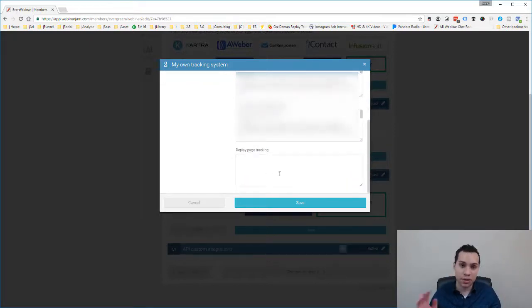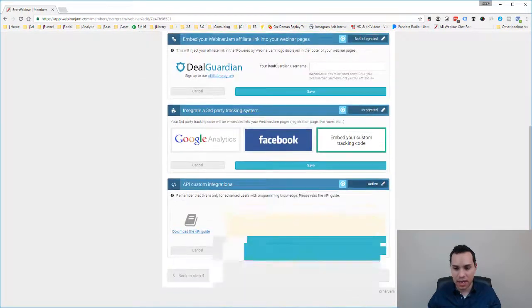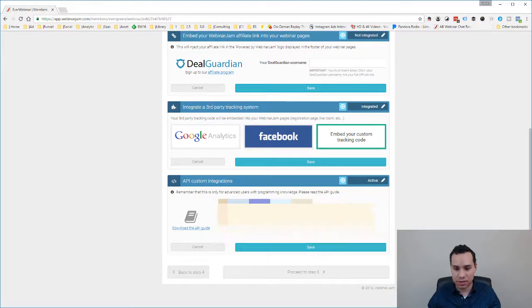So the good news is you can integrate all of your ads very easily with EverWebinar, which is kind of weird. You can really integrate the ads well, but you can't really integrate your email well. So you can follow up with ads, not so great on the email front. And then they have API integrations, and this is where there's some blurred out numbers here. And that's where you can go and integrate with some other things.